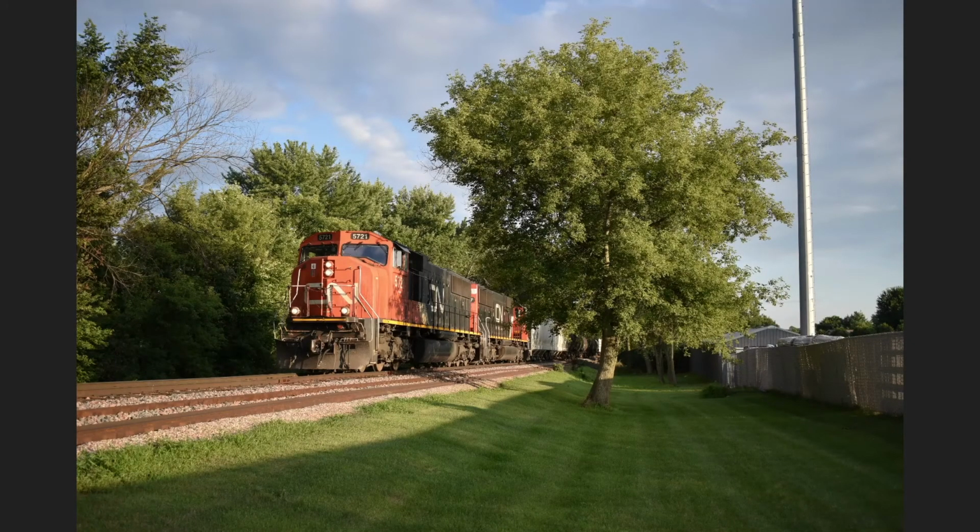Okay, and this is actually funny enough, I believe the same lash up, except the 75i is leading now. This was a few weeks later in June, and this is Robbins, Iowa, about a mile or two south of the previous shot. And this day, they sat here for a good hour because some foamers called in something smoking on the end of the train. It was not me, that's for sure. There were some foamers in, I guess, Hiawatha. That's what we heard on the scanner. But there was nothing wrong with the train. I have no idea what that was all about. But yeah, they sat here for a good hour on that day.